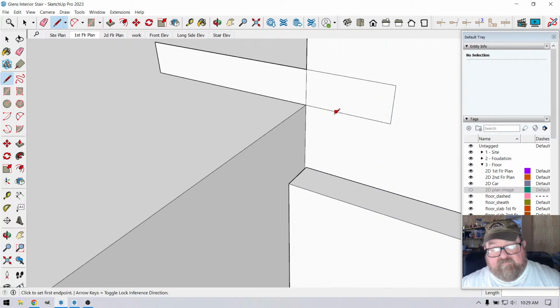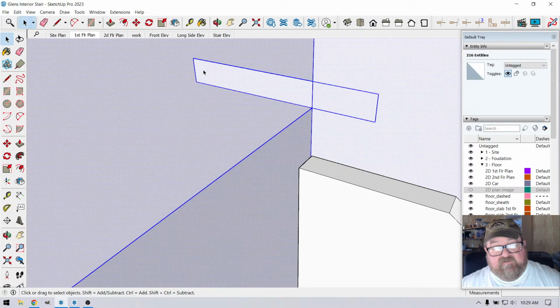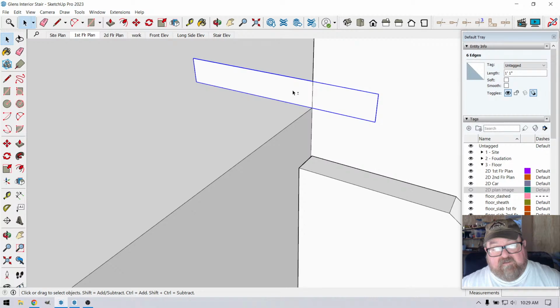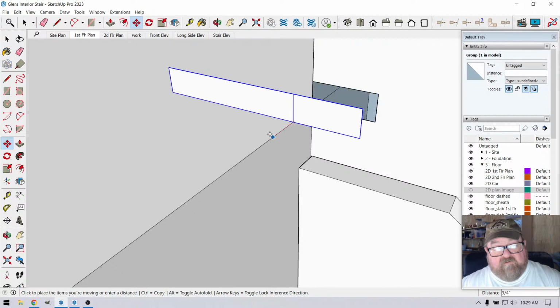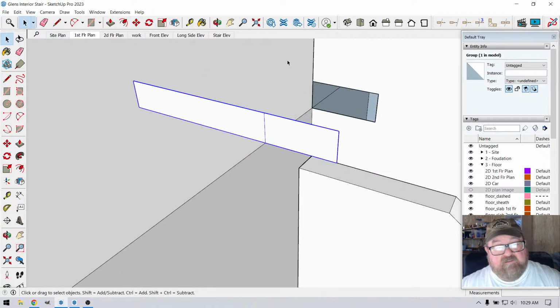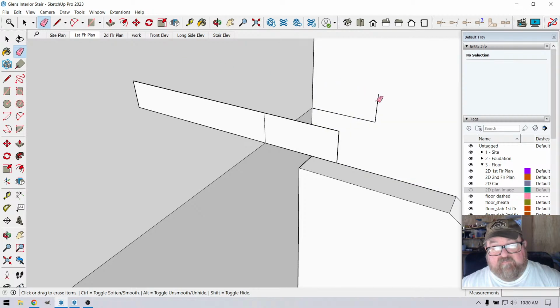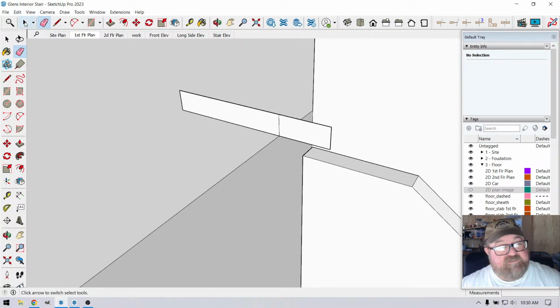But then it has a, let's get this all. Oh, I knew that was going to happen. I should have made this a group. Let's do that and make this a group. Now let's see what I did to the wall. I was afraid of that. When you make something a group, it kind of steals that geometry from the wall. And really, I should be doing this outside of that.